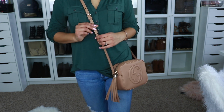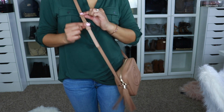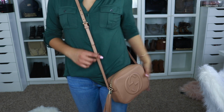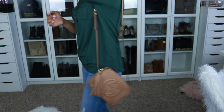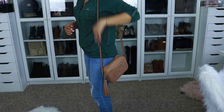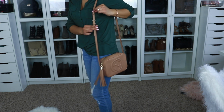Also, I am 5 feet 4 inches, and this is how it lays on me. If you're smaller than me, then you can make it a little bit shorter, and if you're taller, it's going to fit maybe right here. So it's the perfect size. If you want to wear it just over your shoulder like this, then it's pretty low, but you can also make it a little bit shorter. This is pretty amazing if you do want a crossbody bag.